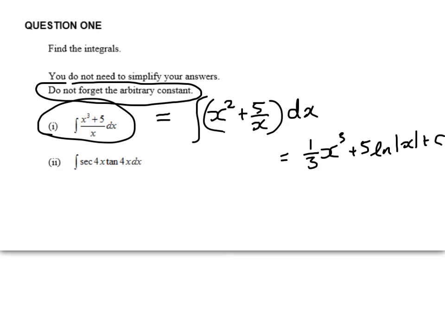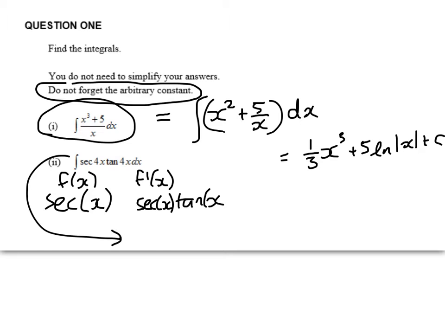The next one is a simple trig integral that you need to spot from looking at your formula sheet. If f of x is sec x, then f dash of x is sec x tan x. So in this case, the integral is going to be sec of 4x. If I differentiated that by the chain rule, I'd get 4 sec 4x tan 4x. And I don't want that, so it's going to be 1 quarter sec of 4x plus c.